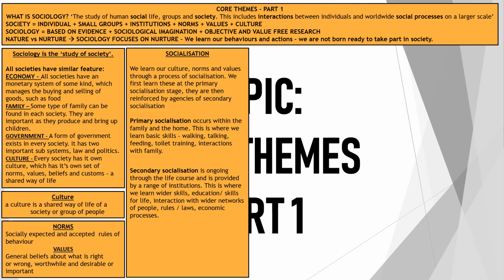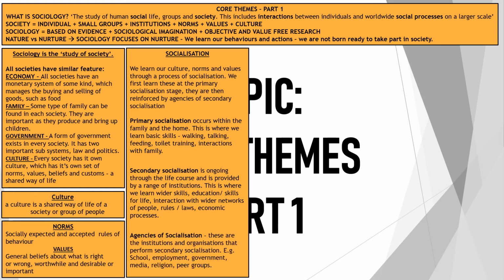So secondary socialization takes over. And this is actually lifelong. You're not just going to finish school and be ready to fit in. You're always learning new things about society, always learning how to be part of society, because society is always changing. The rules, the laws, the values, what is considered right and important are always changing, and you're always learning how to stay up to date with the society around you.